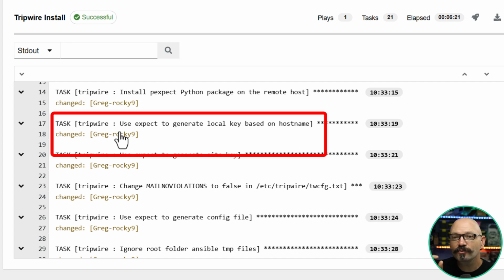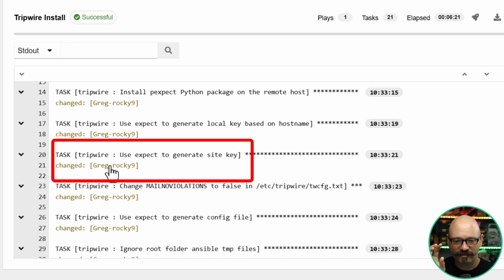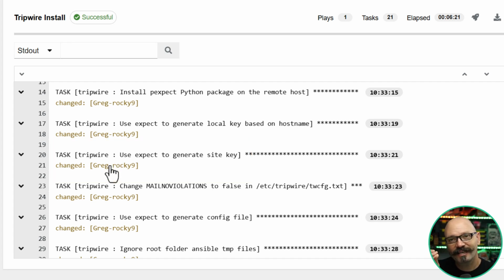So every individual machine has something called a local key that is unique to it, as well as a site key that's unique to the location, right? So the site key can theoretically be shared amongst many. Now what I did is I created something called a custom credential, and it allows me to securely store information in here based on anything I want, right? It doesn't have to be username and password, all that stuff. So I created a custom credential just for this local key and site key, and it's stored in there.